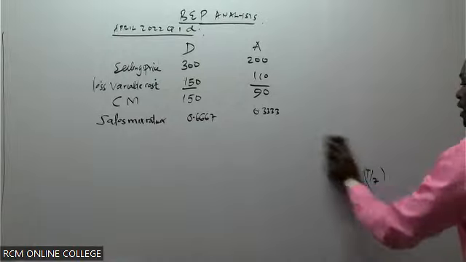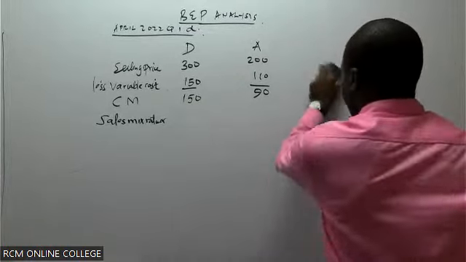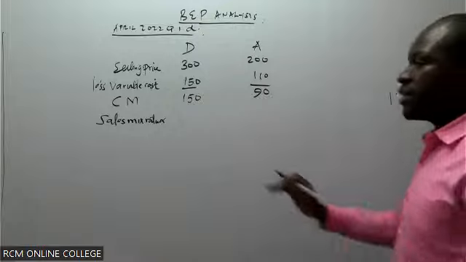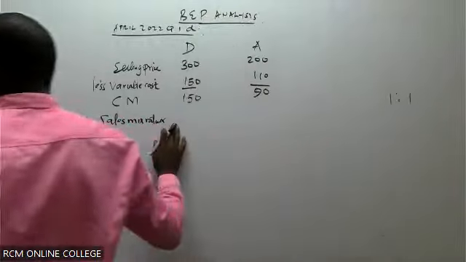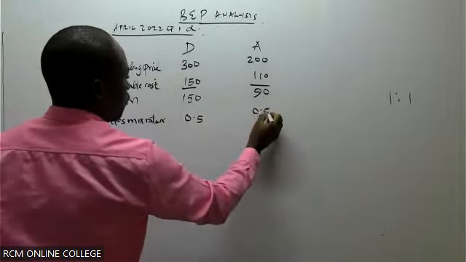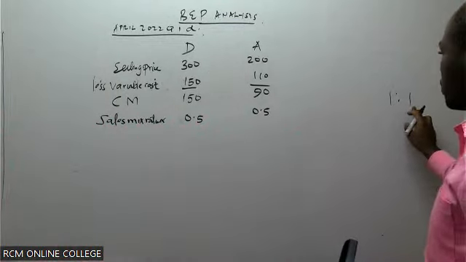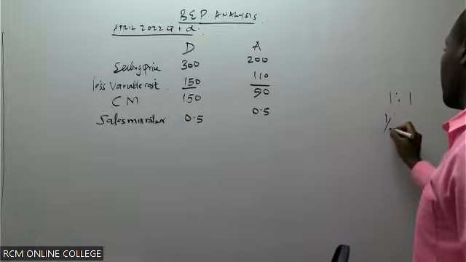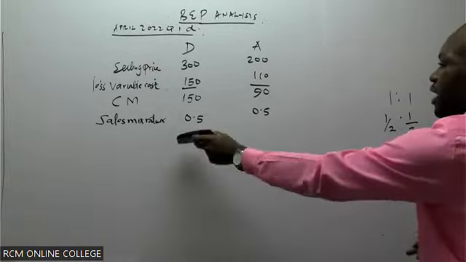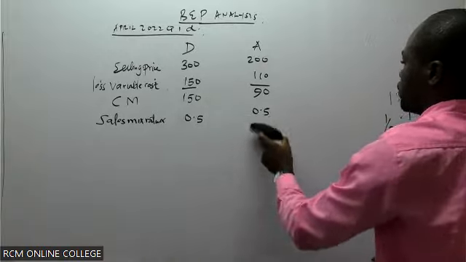So having identified that, are you able to give me the new sales mix ratio of D and A? Given that they are telling us the ratio will be 1 is to 1. So go ahead and give me the new sales mix ratio here. So I'm told it is 0.5 for half, and then 0.5. How are you people getting 0.5? We have 1 and 1. So add the 2. We are going to have 1 over the total. We have 1 over the total. So this is what we are going to have. D will be having half, which is the same as 0.5. A will be having half, which is the same as 0.5.